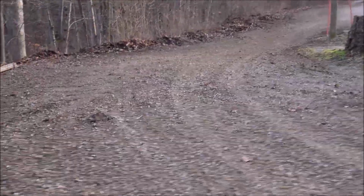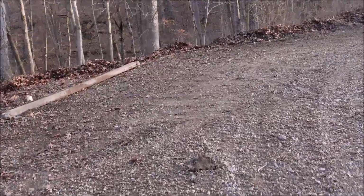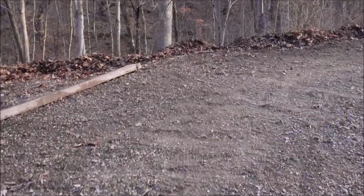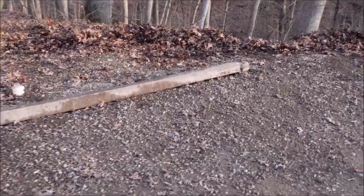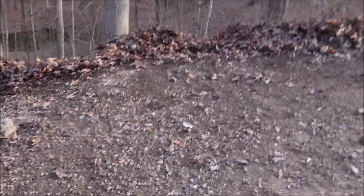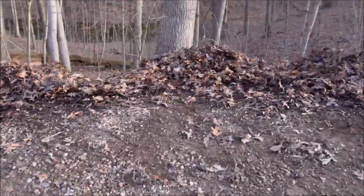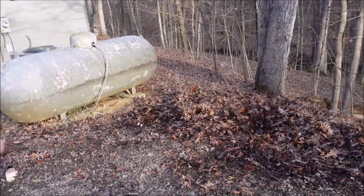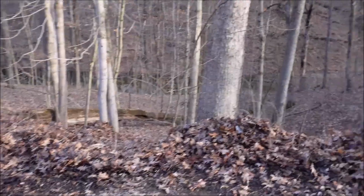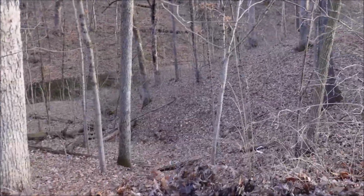Pretty good. They had a parking block buried in there. We got it dug out. It was buried below the ground. It's to keep people, I guess, from running into the propane tank, but I don't think that's gonna stop them. If that propane tank don't stop them, the ravine down here will.